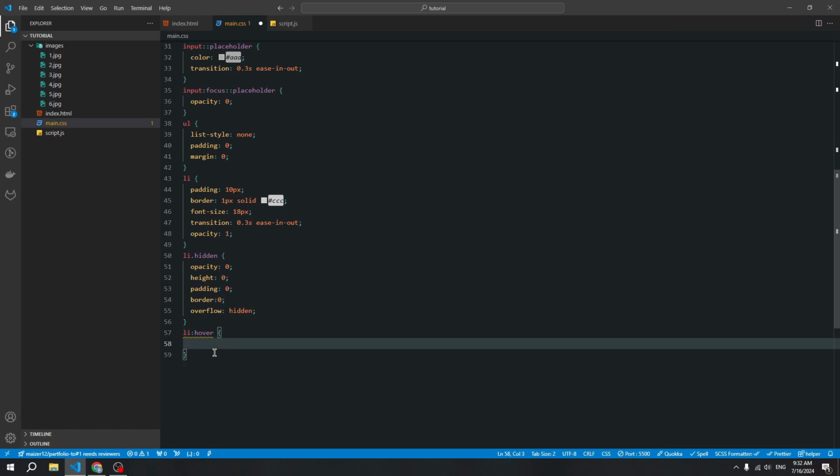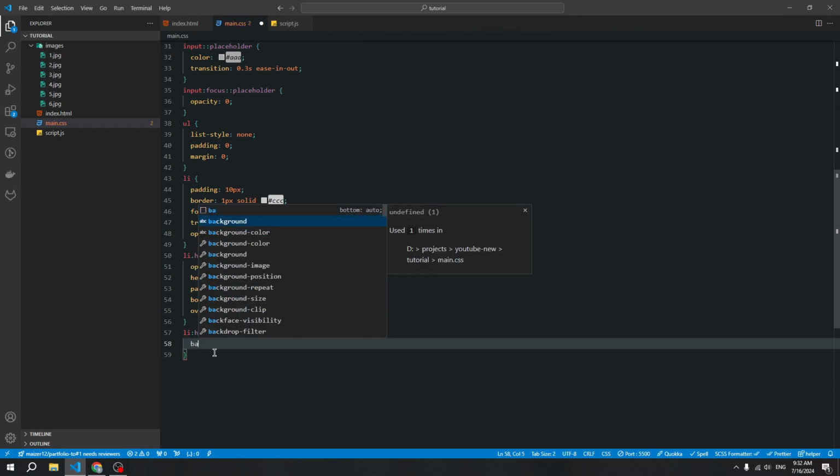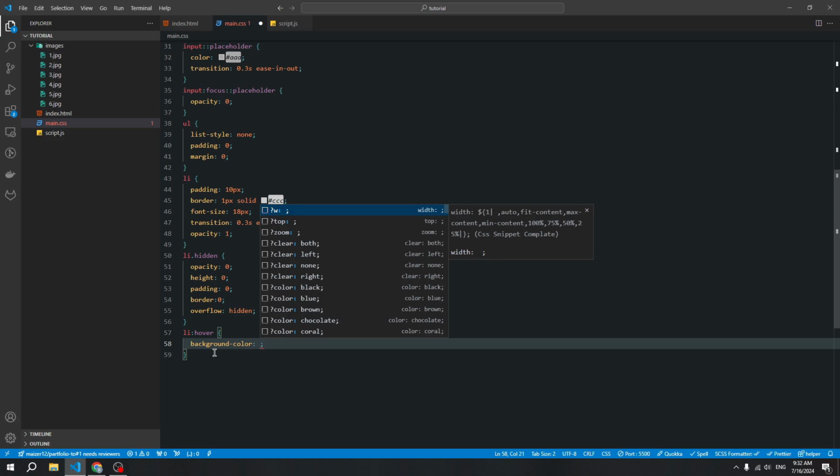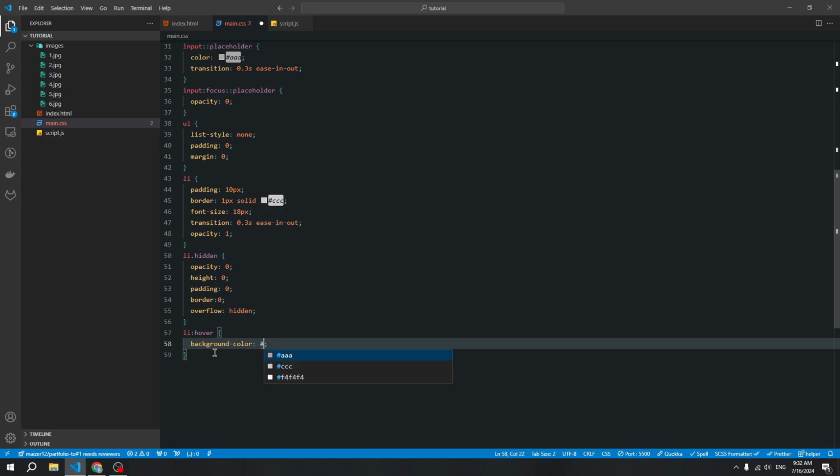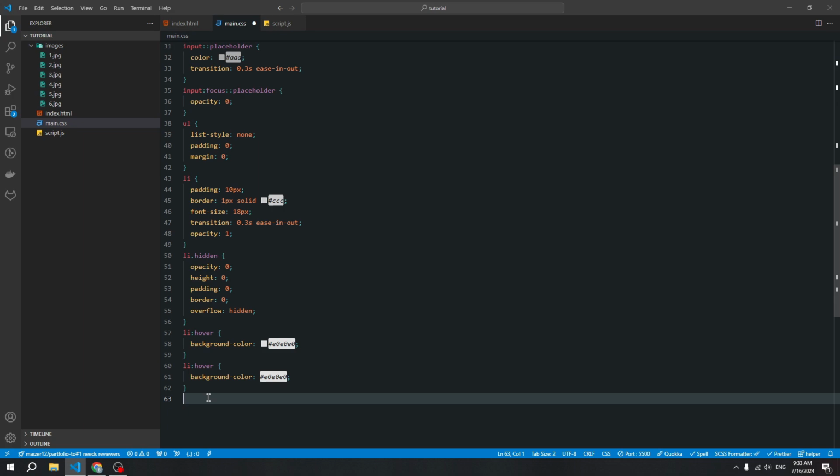using pseudo class hover, and when people will mouse over our element, we can change background. Create property background color and add new background. Okay, and also we can create new background for each second element.